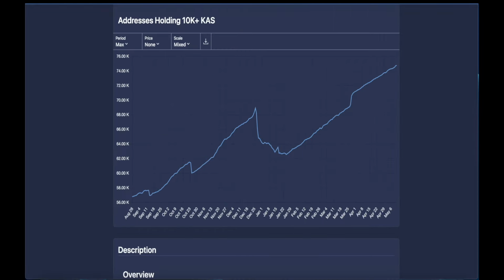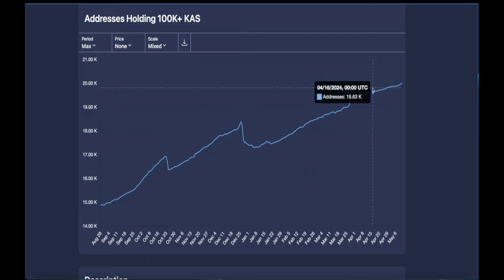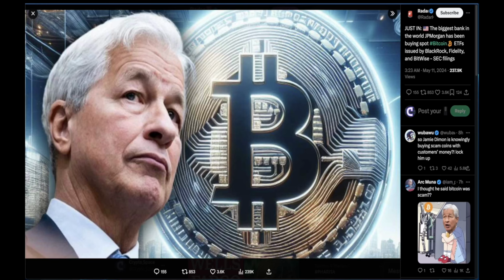Things are really good for Kaspa, and now addresses holding over 10,000 Kaspa. Last time I updated you, that was on the 9th of May, we were sitting at 74k 520 and now 74k 720, which gives us 250 new wallets that are holding over 10,000 Kaspa. And if it comes to 100k, we are sitting at 70 new wallets in the recent 2 days. And now let's cover a little bit of news and different charts in order to understand what is going on in the market actually.